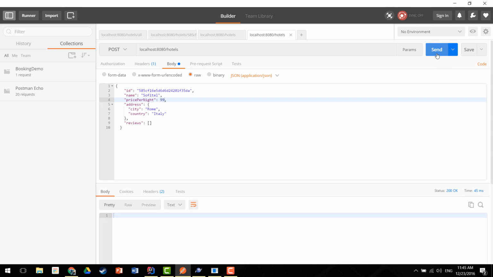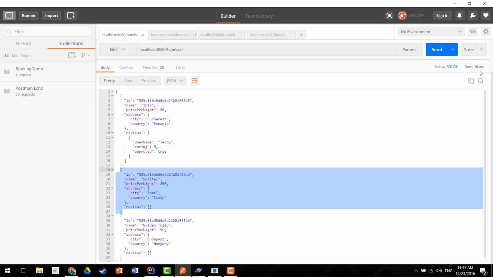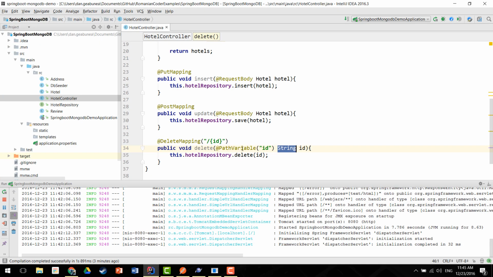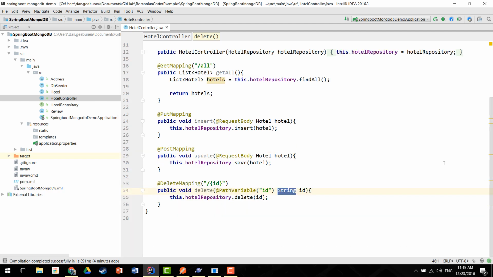I'll hit send, and then if you go here and refresh, we'll see that we have Sofitel with the same ID, and only the price has been modified. At this point we have created 3 methods for insert, update, and delete, and now the most interesting part is filtering, and we'll cover that in the next part of this video.